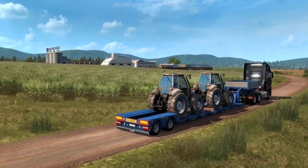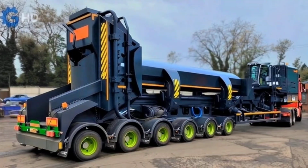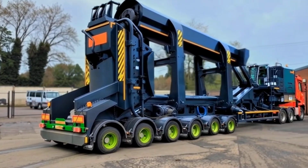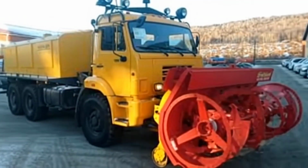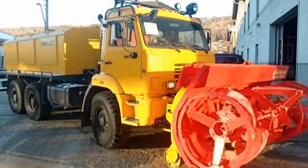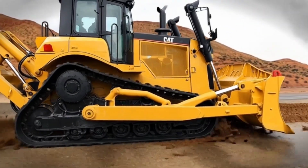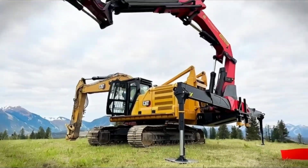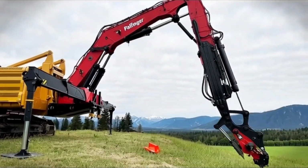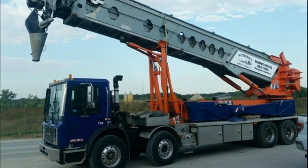Under its aluminum hood sits a 7.4-liter Chevrolet V8 engine, but the real marvel lies in its military-grade transmission, capable of driving 4 separate axles. Unlike most modern monster trucks, Big Pete still uses leaf spring suspension, though its extreme weight requires the springs to be replaced twice a year. When Big Pete enters the arena, its sheer mass makes the earth tremble. As it crushes cars and launches into jumps, fans often joke that it isn't just a truck, it's a mobile seismic event that leaves crowds both shaken and amazed.